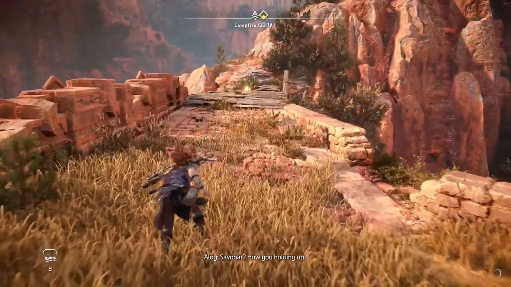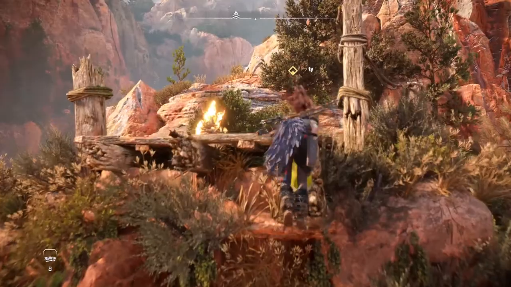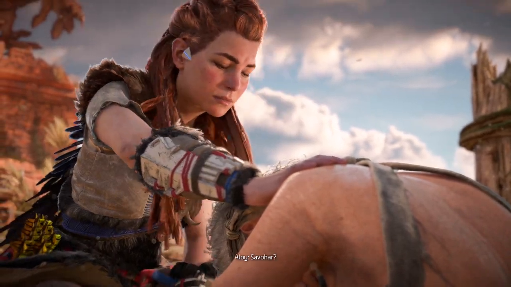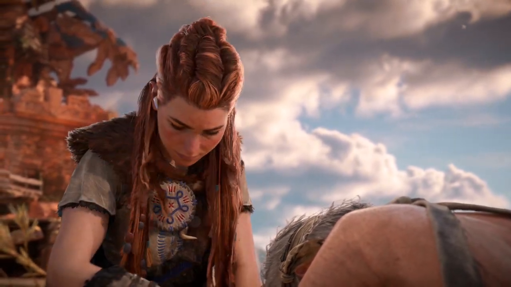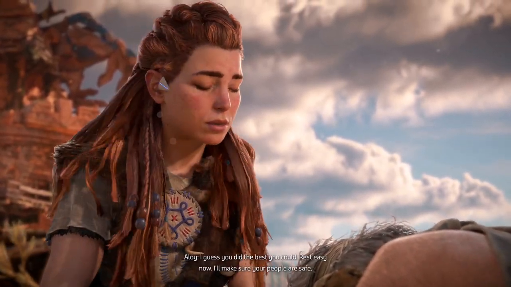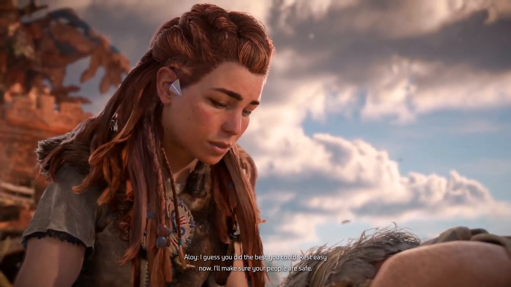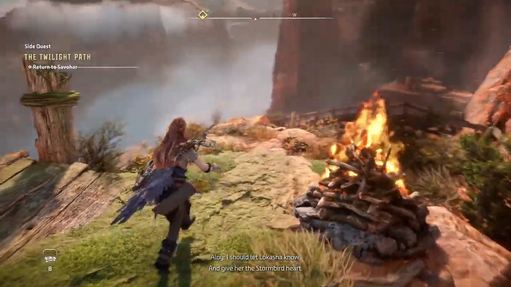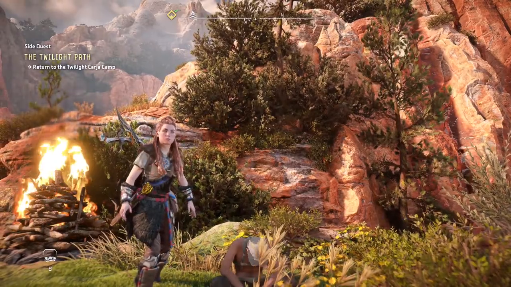Sabahar? How you holding up? I need to get back over there. Savar? He's dead. Stubborn old man. You did the best you could. Rest easy now. I'll make sure your people are safe. Oh, man. I should let Lakasha know. And give her the Stormbird heart. That is so sad, man.